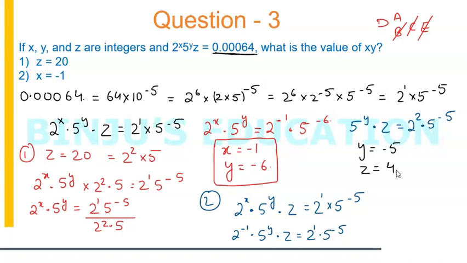But let's say suppose if you think, okay, why can't I take y to be negative 4, which means 5 to the power minus 1 will be still left, and in that case I'll simply take z as 2 square into 5 to the power minus 1. Now 5 to the power minus 1 is nothing but 1 over 5. In that case z should become 2 square by 5. Isn't that a possibility? So no, that is not a possibility, because in the question it's given to us that x, y, and z are integers.